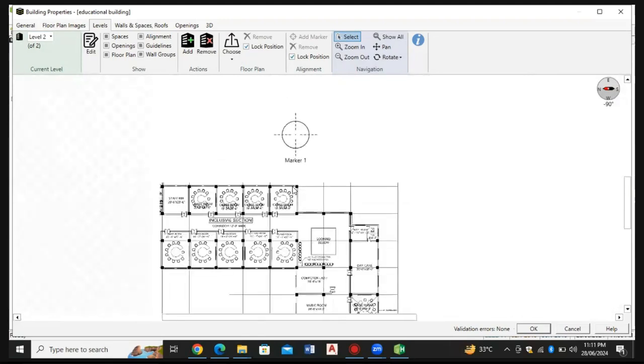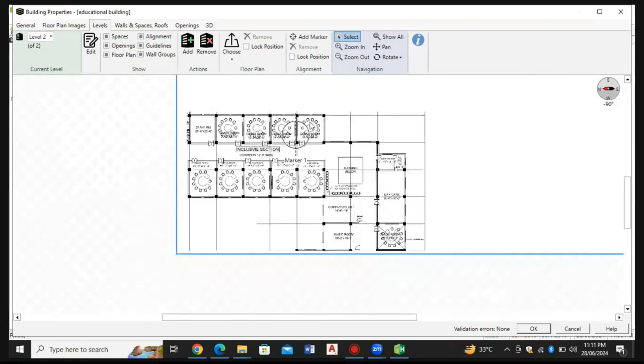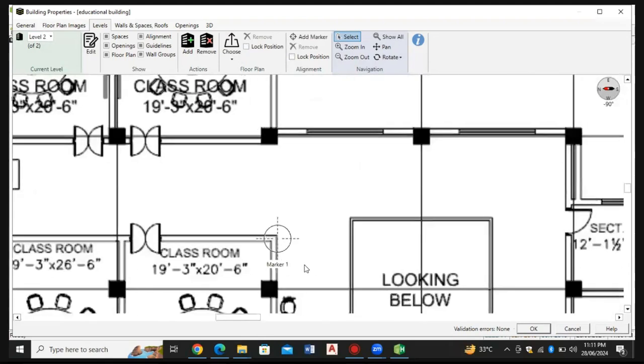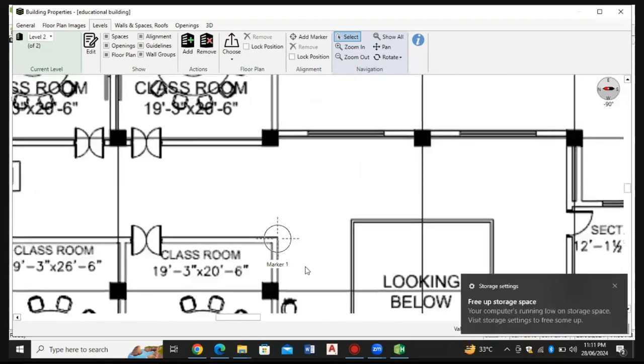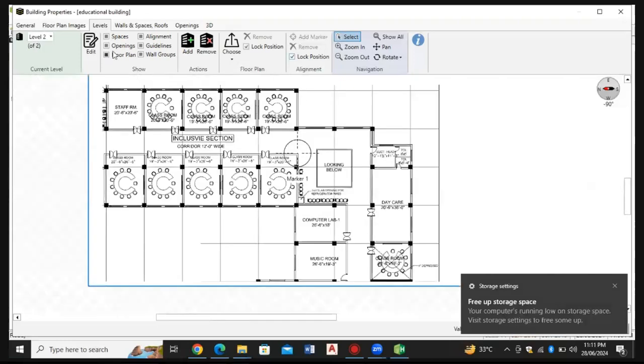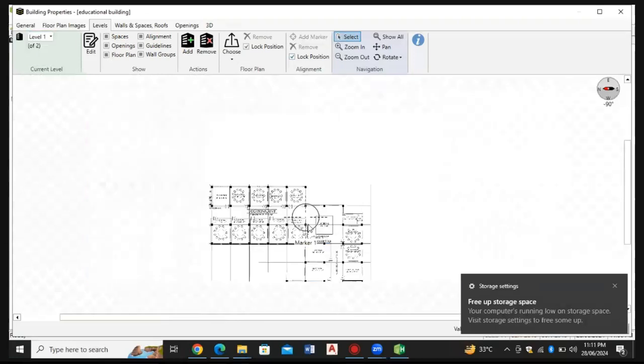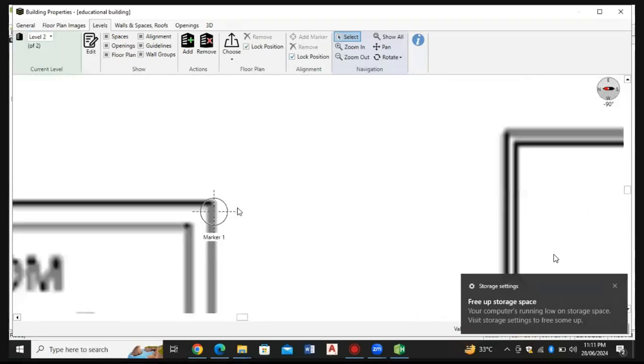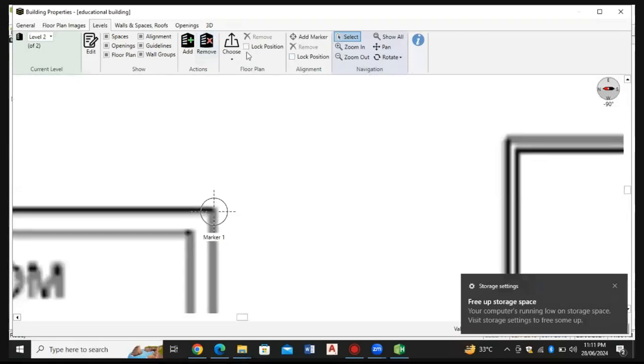So I will unlock positions, grab it and drag it to my reference position, the position I selected at ground floor, and then I will lock this. Now I go to ground floor and first floor, and I see that my building is almost aligned. There is a little gap, so I can also correct it. Yeah, now it's perfect.